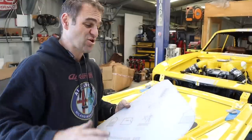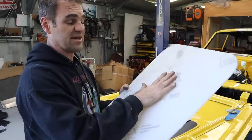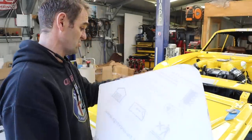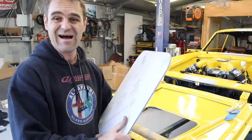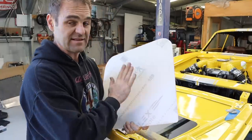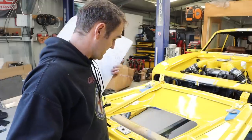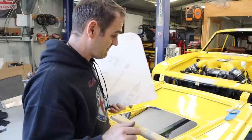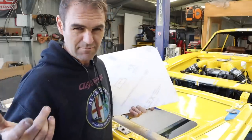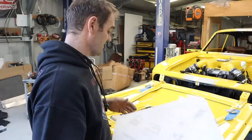All right, so I spent a bit of time then making up my template and then cutting out this polycarbonate window to go into the bonnet here. I want to thank Peter, one of the patrons. Thank you very much, Peter, for supplying the plexiglass for this. It's come in handy, finally. He actually gave it to me like 18 months ago or something, a long time ago. But yeah, this is exactly what I need.